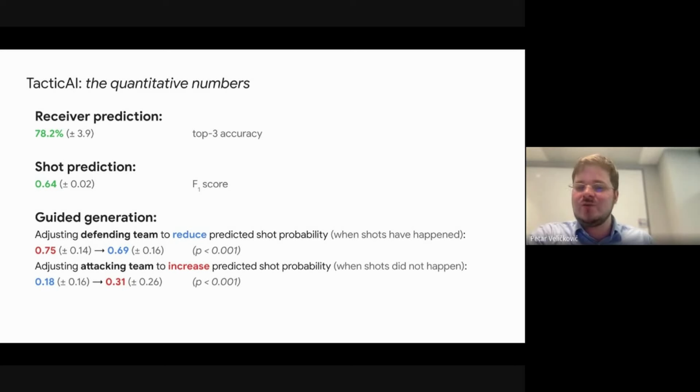You might be wondering why are the variances so big? It's just because it's integrated over many different situations where probabilities are different. But pairwise, considering the original situation and adjustment, the probability goes up or down. So that's why the p-value is very, very low.